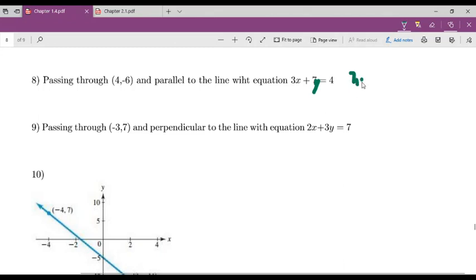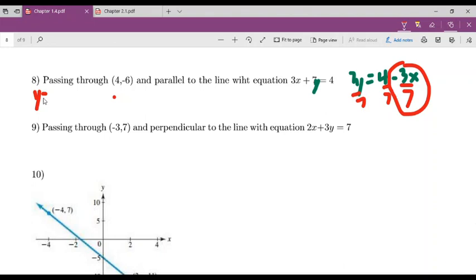Let's solve this for y real quick. So 7y equals 4 minus 3x. We'll divide by that 7 so that we get a slope here of -3/7. So that's really all we care about. We don't really care about anything other than this slope right here. Okay, and x isn't included in the slope, but the slope is in front of that x. So if we want it to be parallel, then what we're looking at here is y equals, if we want to do it in y-intercept form. If you want to do it in point slope, let's go ahead and do it in point slope.